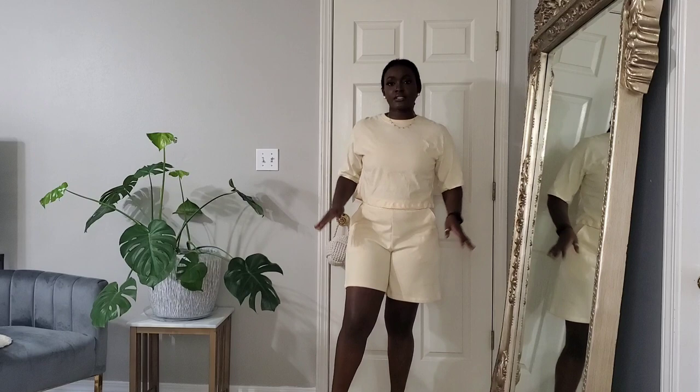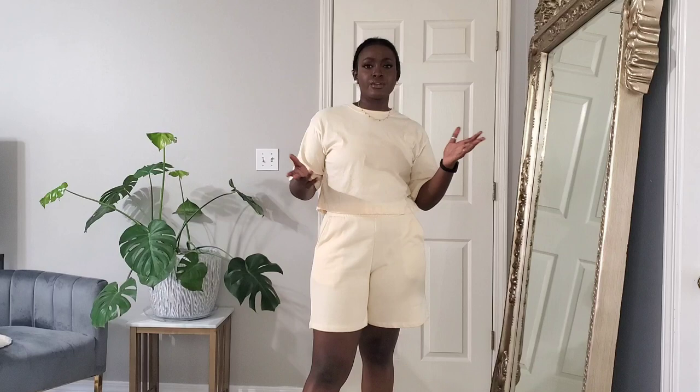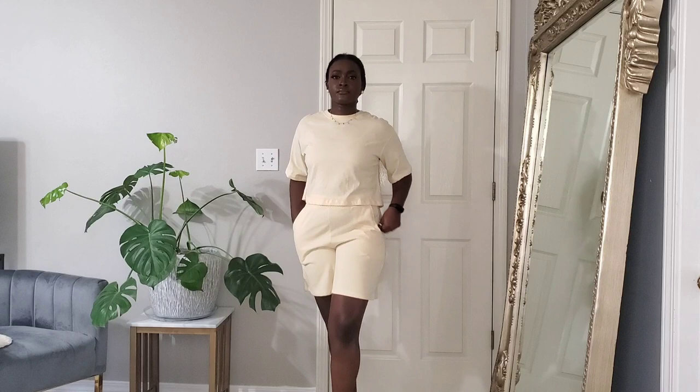I have the sports bra in a large because she's thick and I didn't feel like struggling to get in. The shorts I have in a medium. Next are the same shorts in yellow — they feel a little more fitted than the last pair. These come with a matching 100% cotton crop top, which is a little on the thinner side but it's hot here so that's perfect. They're not too see-through. I feel like the crop top is at a slightly weird length, but these are super cute and functional — perfect for errands.